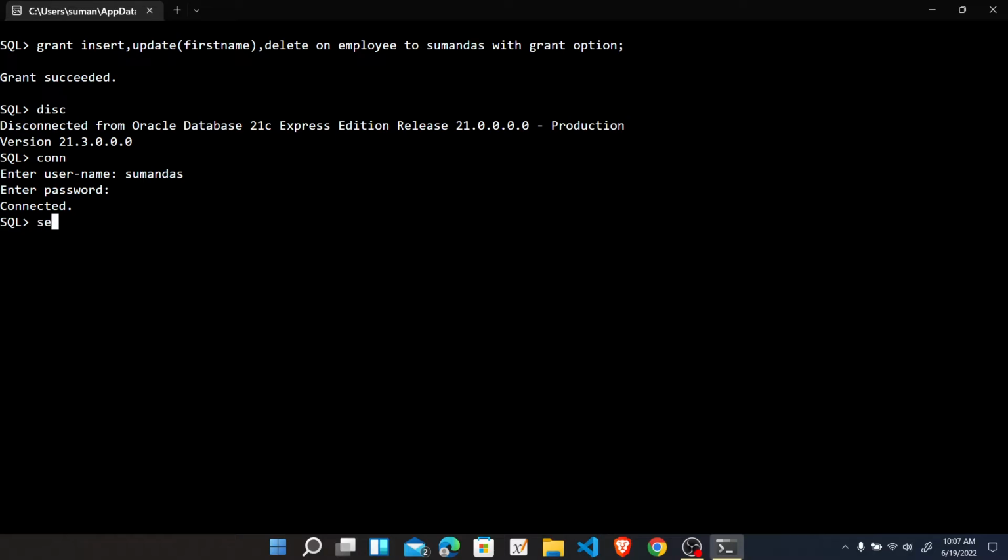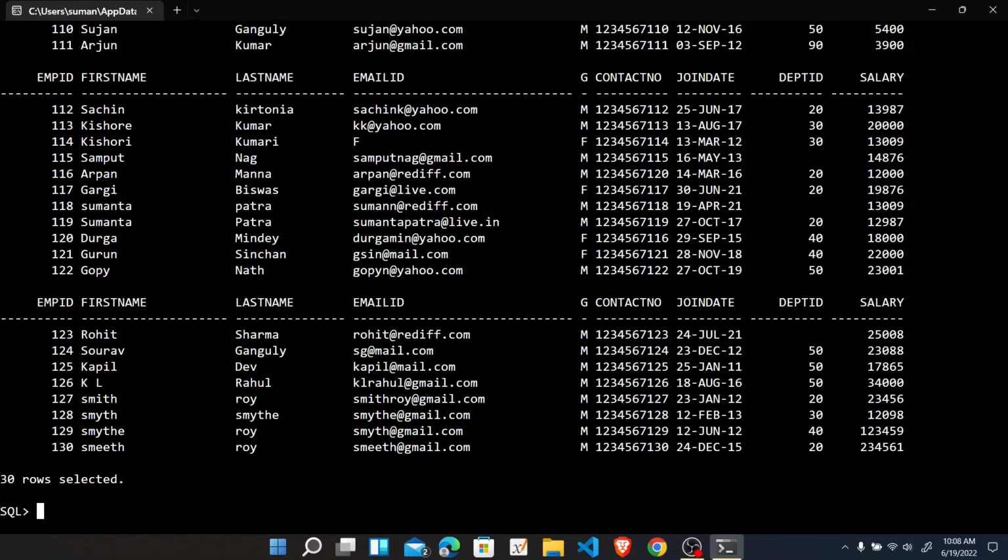And here at first set lines 276 for the better view. And now type select star from system dot employee the table, and here the records are accessible.